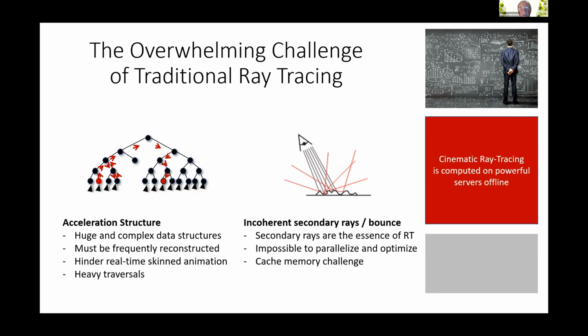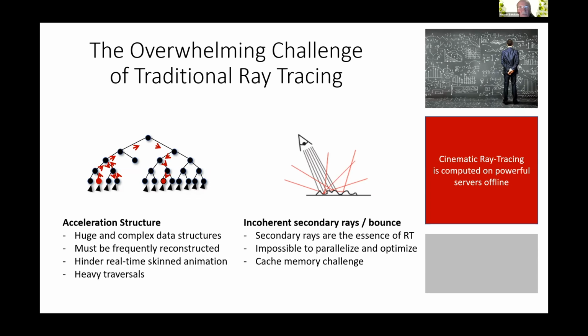The point is that when the scene changes, you have to reconstruct this accelerating structure. This is a kind of static data. Reconstructing such data takes a lot of time, which conflicts with animation.